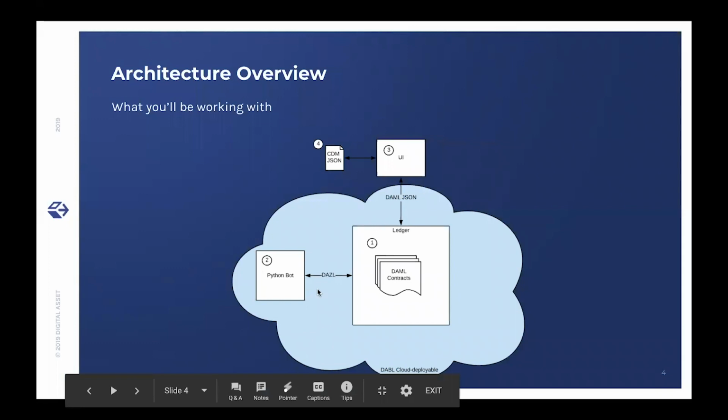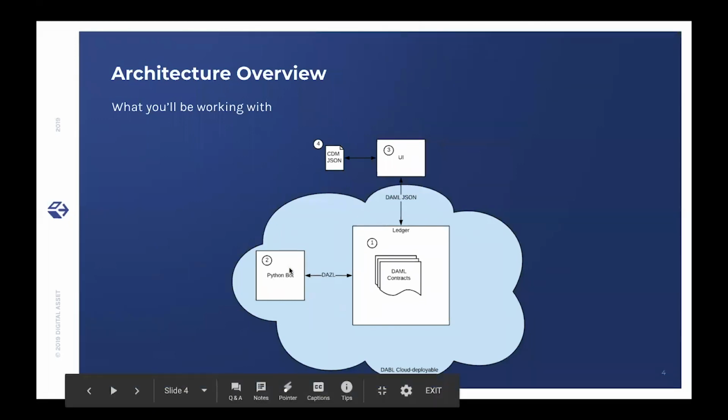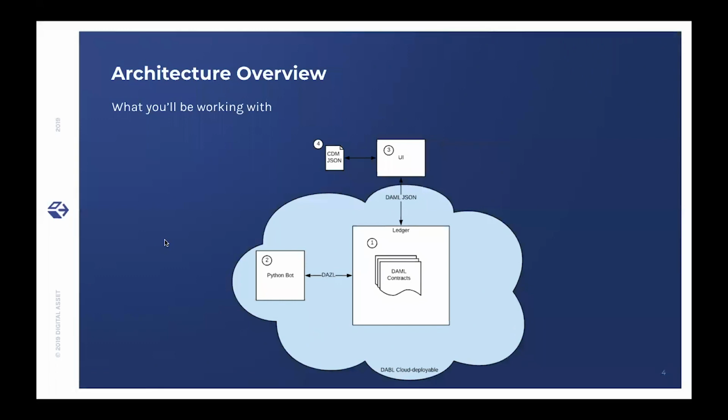Talking to that directly are going to be Python bots written in a language called Dazzle. Yeah, that's quite a few acronyms starting with DA. But Dazzle is a Python library that lets you effectively write lambdas, which will react to creation and archival events on the ledger, and it will let you respond directly by putting things back onto the ledger. So this lets you build automations, auto acceptors, let's say, or small computations that you can't do in Daml for a variety of reasons, including, for instance, that a Daml contract must be deterministic. So if you need to do anything asynchronously, then you'll need to build some sort of a bot.